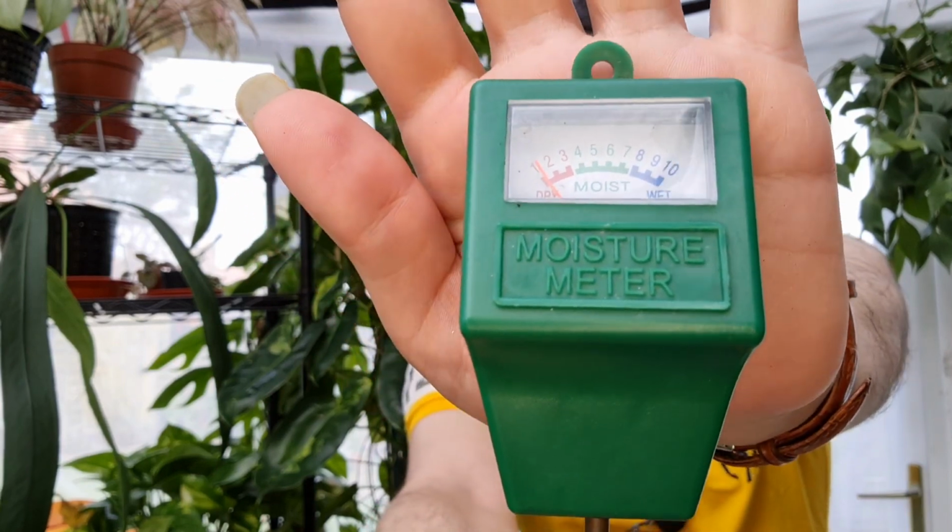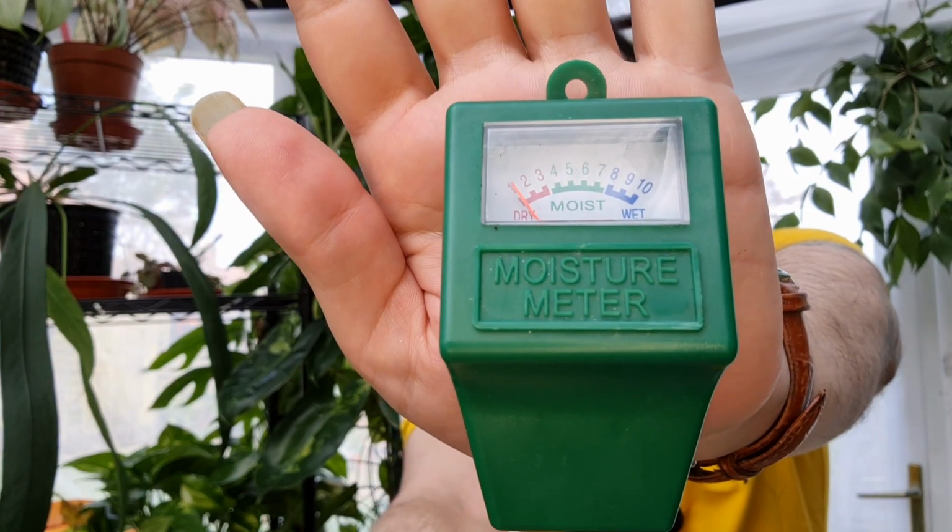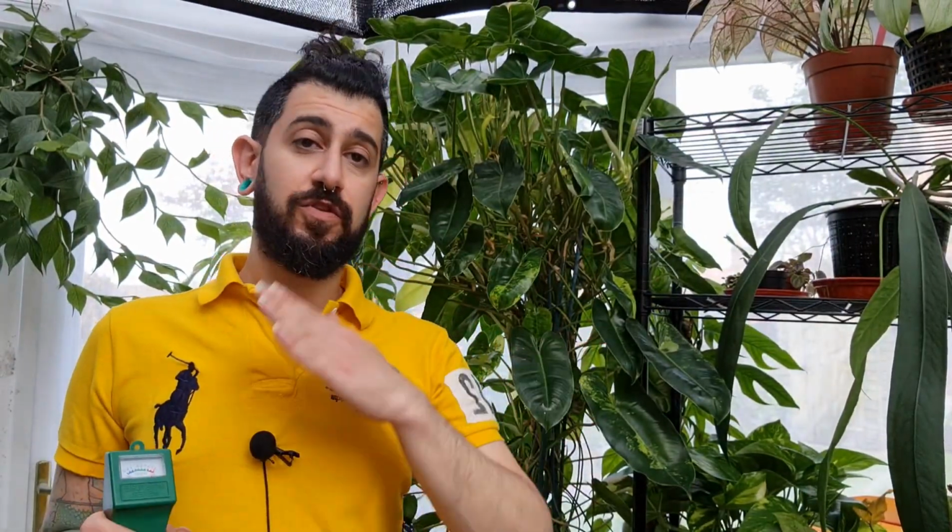And with this plant, I generally want to get it to the point where it's between moist and dry. I think it's between 3 and 4, and that's when I want to be watering. I don't want to be leaving this on the dry side for too long. I know some people with philodendron like to do that. I've had bad experiences with that because I've had a lot of plants suffer from edema.